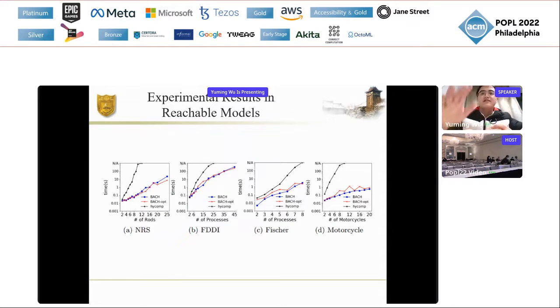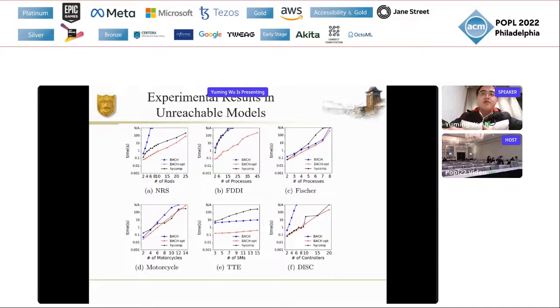I will conclude these experimental results. In reachable models, we can say that both BACH and BACH-opt outperform HiComp significantly in all cases in the aspects of scalability and efficiency. In the unreachable models, BACH fails to scale up to some large problems because there is a trade-off between space and time in our basic method. On the other hand, BACH-opt outperforms the basic BACH version significantly with the help of non-identical paths and multiple cores, as BACH-opt performs space effectively.